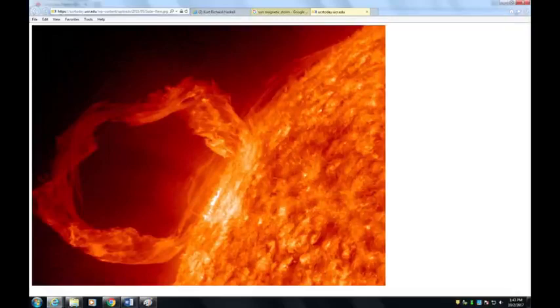Now, moving on to the solar particles. This is a prominence. Okay? This kind of thing happens during the sun's magnetic storms. And these storms happen on a cycle, an 11-year cycle. They intensify over a period of 11 years. Now, this, as I said, is just a prominence. That's not the actual particles that fly all the way to the Earth. You can't see those. Those are atomic sized particles.